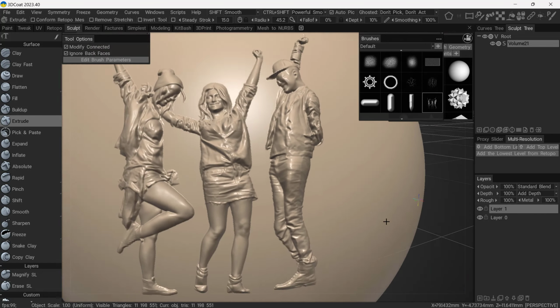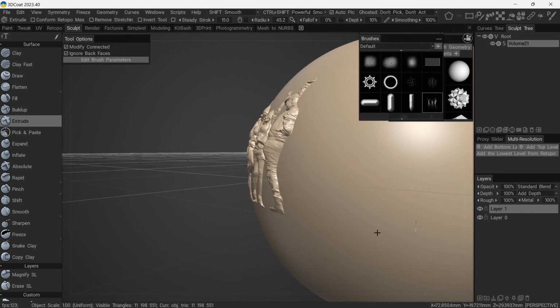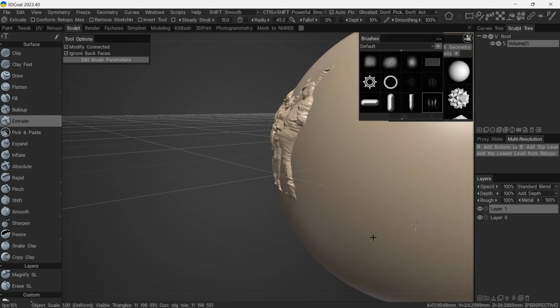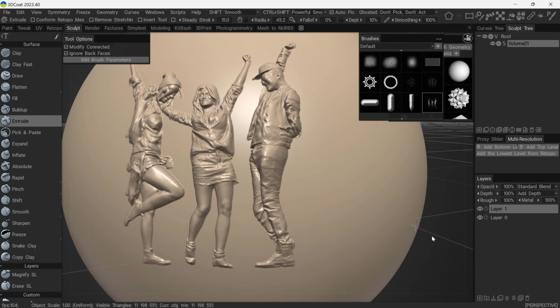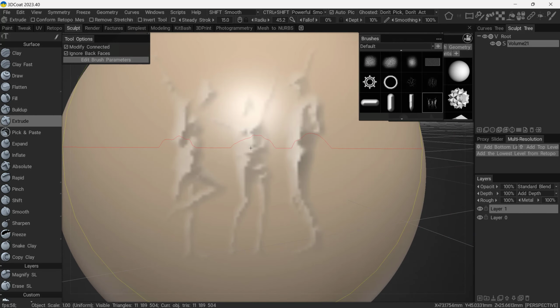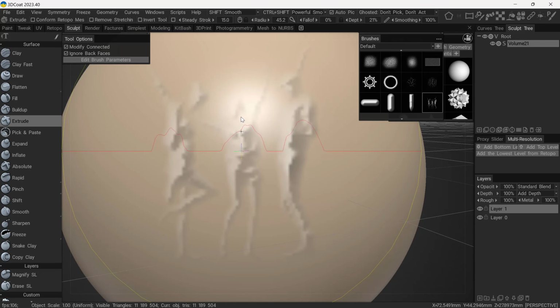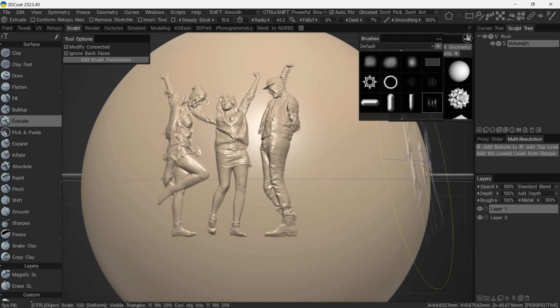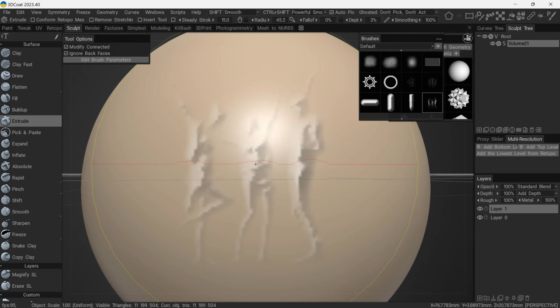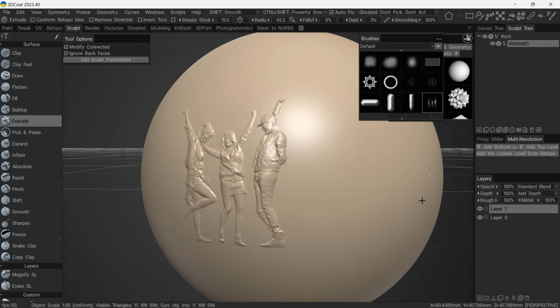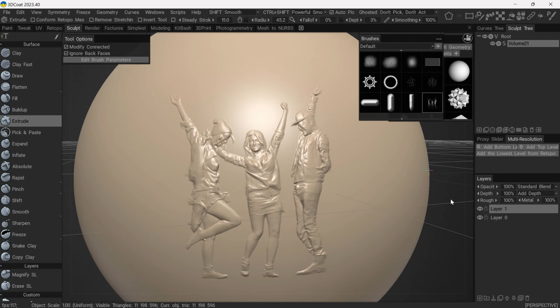So if we zoom in, we can get a good sense of the depth, and we can see that this is a little too exaggerated for what we want. So why don't we press Control Z, and we're going to hold the right mouse button, and we can see that if we hold that, we can control how deep it's going to be. So let's make it a little bit more towards the bottom, and we'll try again. And we're almost there. We'll go even a little bit less. And there we go. That is what we want.